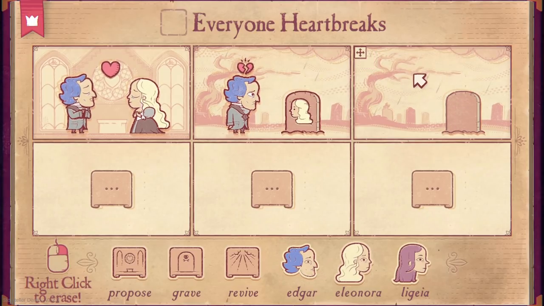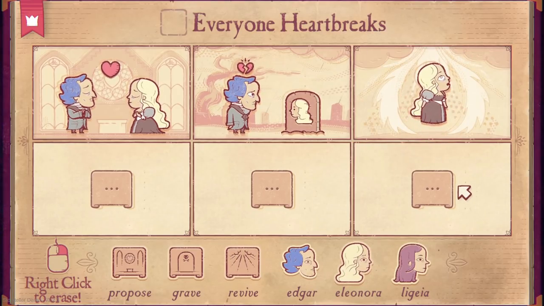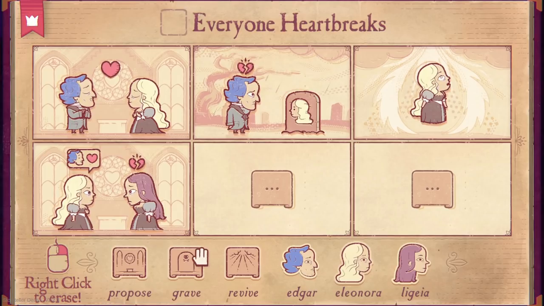Hang on. How do we make that go away? Ah, right click. Okay. Right click to erase. I should have seen that. Then what if we revive? Hang on. What if we revive her? So she then comes back. Magic spiritual powers happen. She comes back. And then if we propose... Hang on. What about those two? Can they fall in love? That'd be amazing. Oh, no, because she loves him.